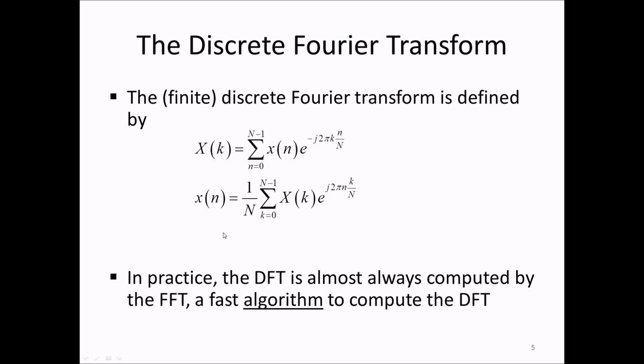In practice, we use the FFT, the fast Fourier transform, to compute the DFT. You can read about this in the book. This is important in a way, but I want to stress that the FFT simply computes the DFT in a fast manner. So it's still the DFT that we must understand. Therefore, I will continue to mention DFT here. But you should, of course, be aware that you should compute it by the FFT algorithm.